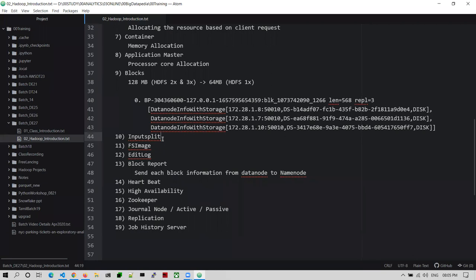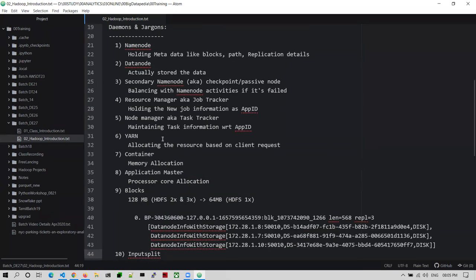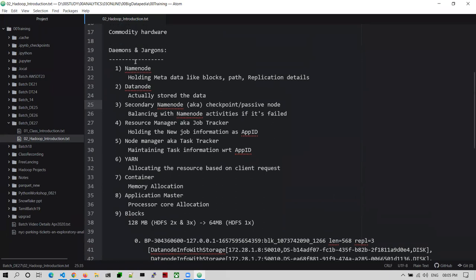Are name node, master node, and parent node the same? Active node, all are the same. Name node, master node, active node, everything is called by the same name, a name node you can consider. For secondary name node, checkpoint node, journal node, you may consider them similarly. The active node is active in providing information to your other nodes. A passive node is one where, once the active goes down, only then the secondary name node acts as the active node. It is promoted to name node if the active one fails or goes down.